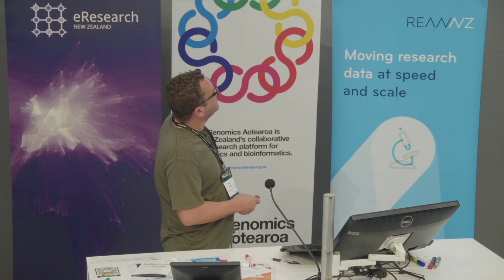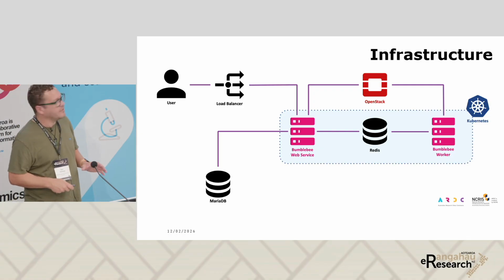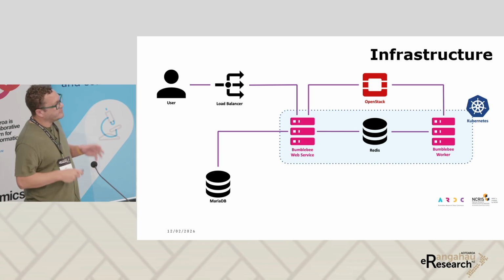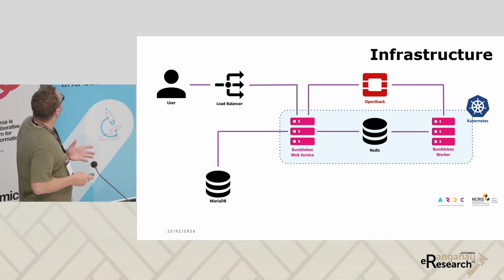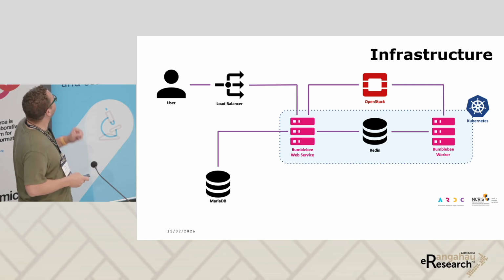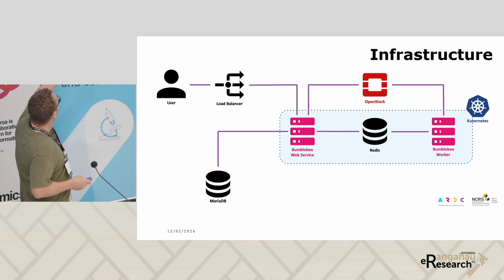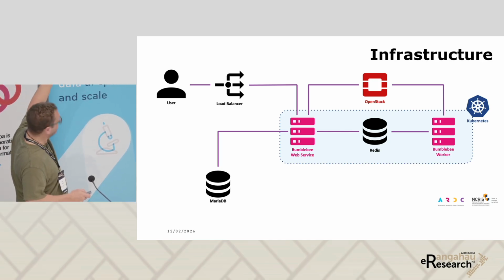So on the infrastructure side, it's really important anywhere in the world, but particularly in New Zealand, I think, to leverage existing platforms, not reinvent every wheel as we go. We were really fortunate to be able to leverage Nectar and the ARDC with this service which already existed. So a lot of the complexity is managed by the core services team in Melbourne. It's basically a web service, a database, OpenStack, and a load balancer on the Melbourne end.